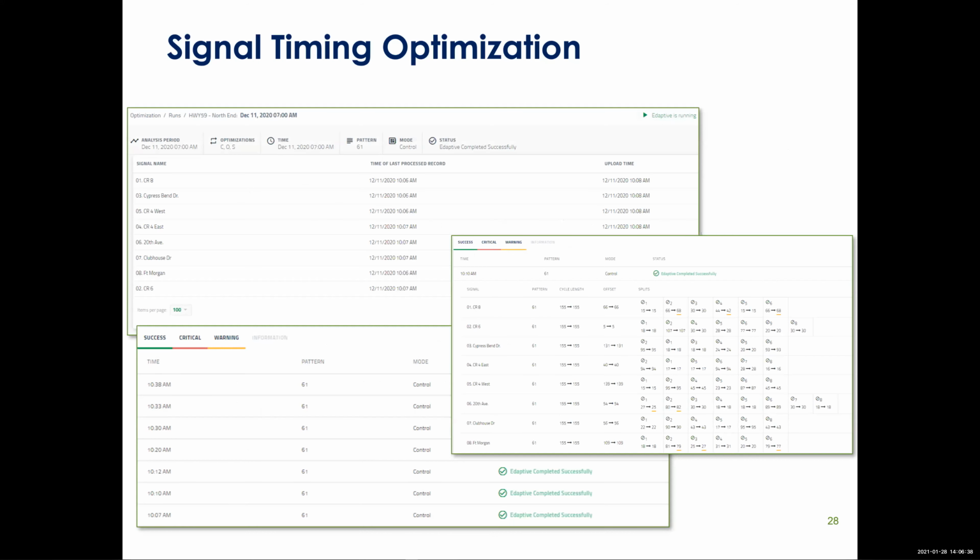So this is what real-time signal optimization looks like. Again, it's running on our arterial. This arterial actually has 7 intersections on it. You can see that the data is being recorded once a minute. It's pulled up to the cloud, run through an optimization, and then the optimization, within 1 to 3 minutes, picks new cycle, offset and splits for each intersection and downloads that back to the controller.